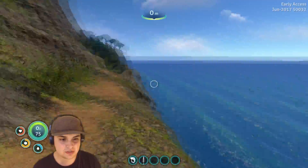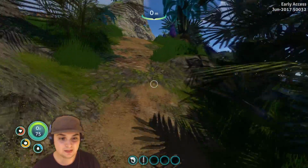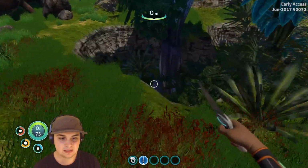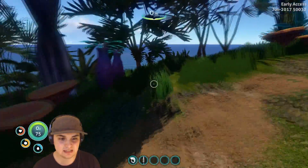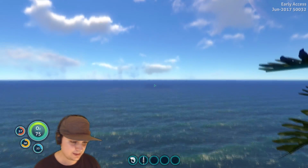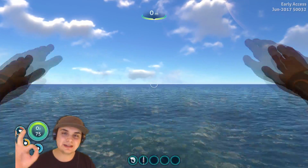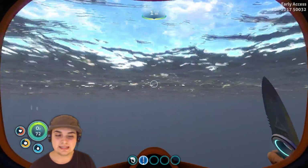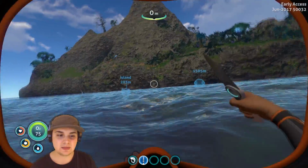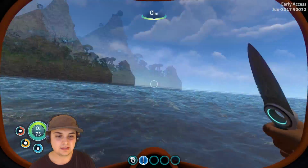So you guys are telling me don't stray too far away from our little life pod. Great idea. I agree. But how did those survivors get here? They must have crashed on this side of the island and swam here and built their base. So if we can go further out that way, let me just take some water just in case. If we can go further out that way a little bit, maybe we can see their life pod? Maybe figure out more mysteries? I'm not sure. I'm not gonna travel that far out. I don't wanna get too far and not be able to make it back in time.